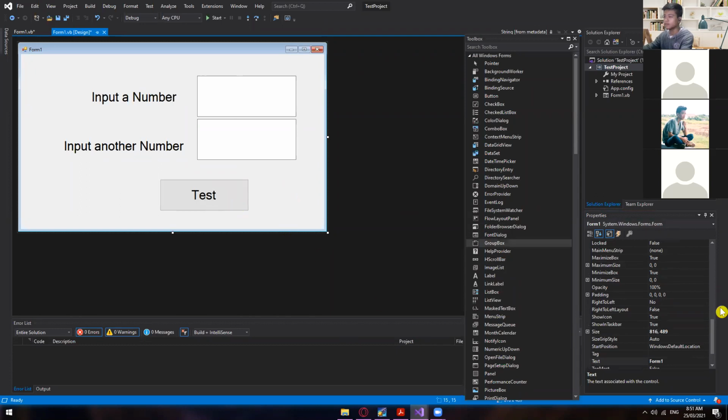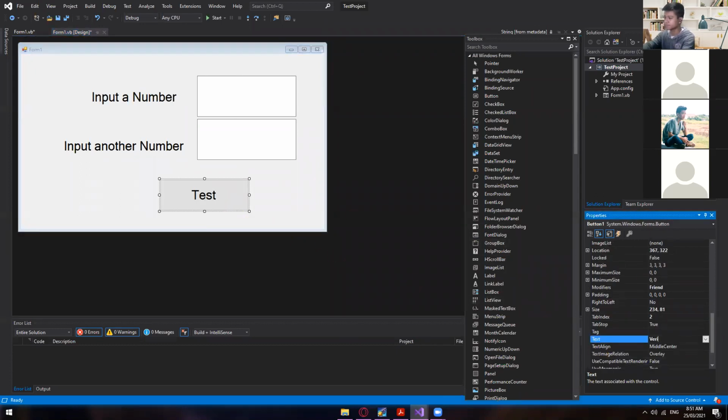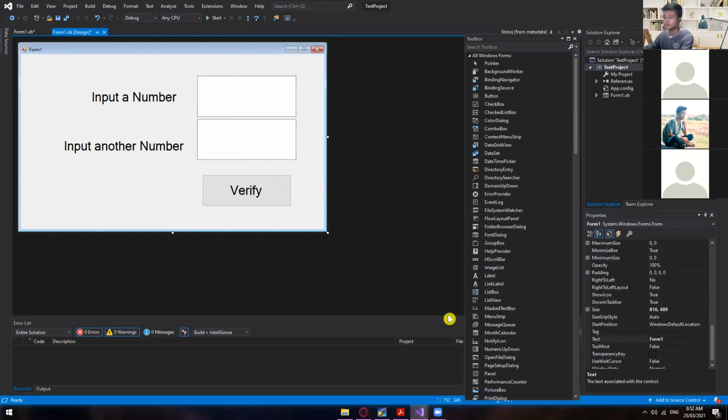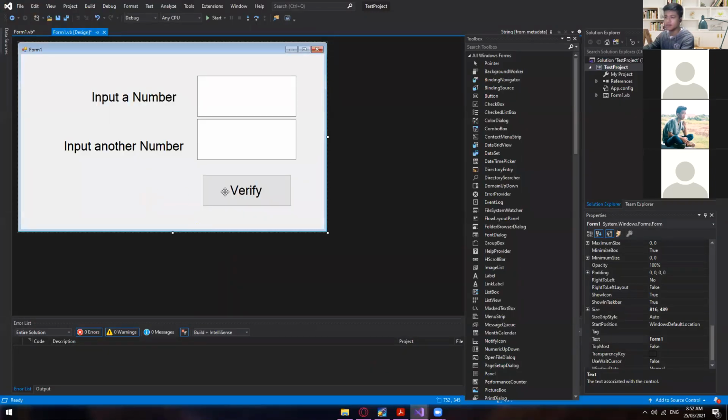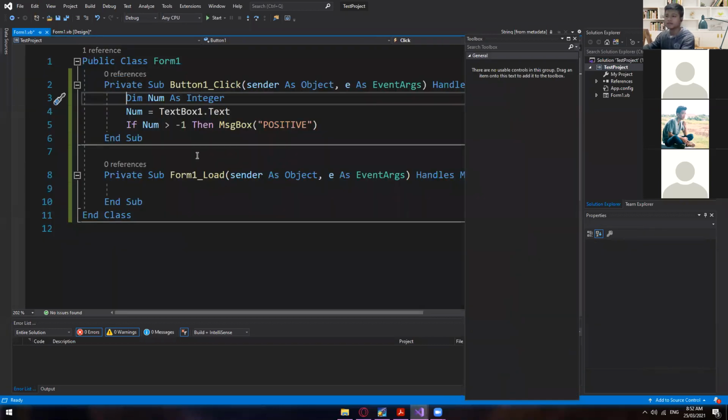And instead of test, I'll change this one into verify. So yeah, there you go. As simple as that. Compare. Anyway, in my case, I'll make this one verify.